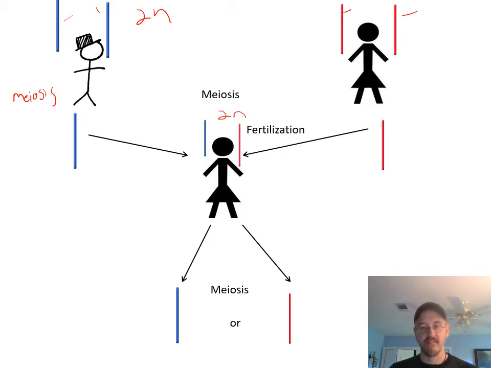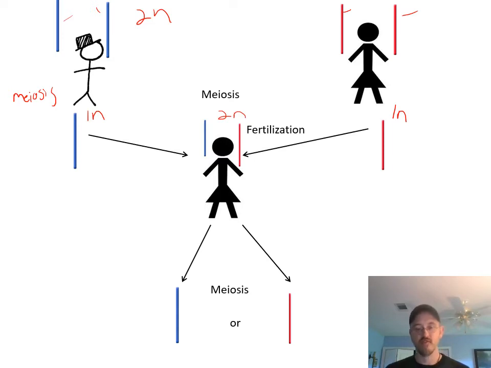So here, this is haploid. This is just N, right? Haploid, or 1N. You can write it 1N or N. It's the same thing mathematically. But now we're back to 2N, 2 copies. So this individual got one from mom and one from dad.